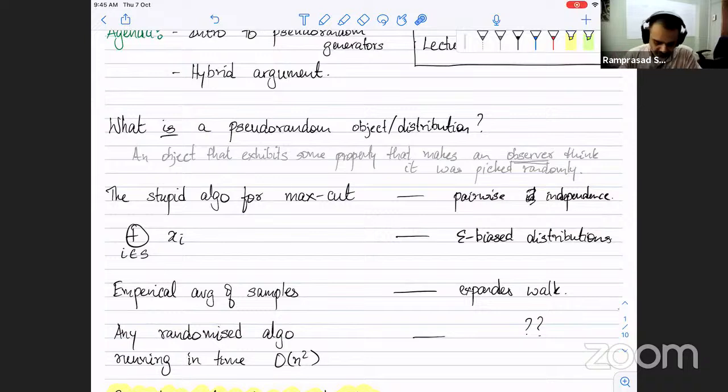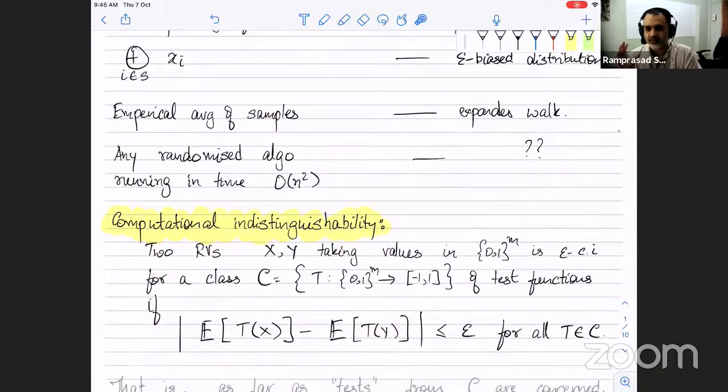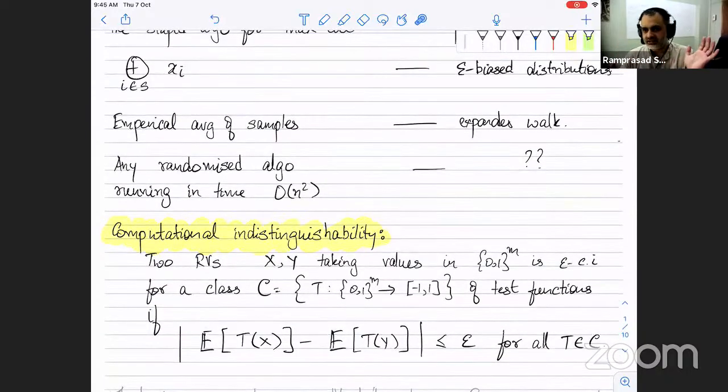So what we really want is something here. And these sort of things are what I'll call pseudorandom generators. And today, we're going to slowly define this notion of pseudorandom generators and eventually instantiate it for a specific sort of class we have. Okay, so all of this will eventually boil down to the following definition of what is called computational indistinguishability. Okay, this is just a way of formalizing the fact that can a particular observer tell apart the two distributions x and y? Okay, and this is just a formalization of this.